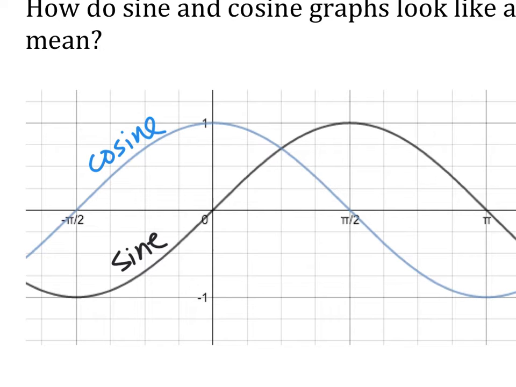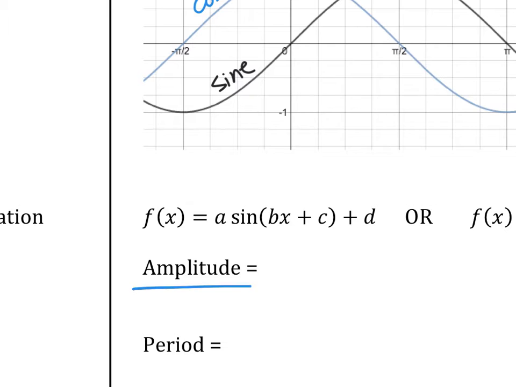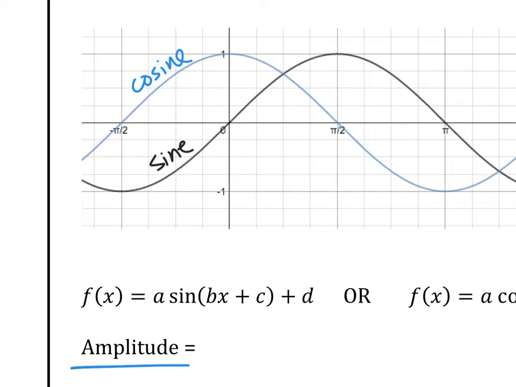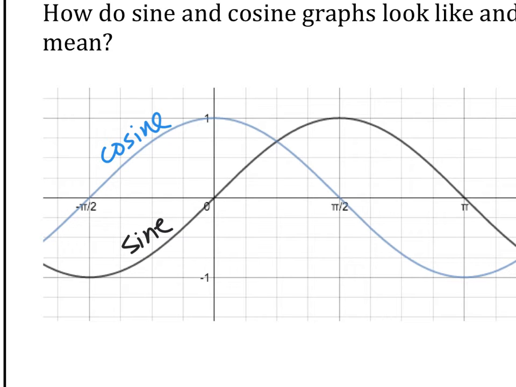So let's talk about a few characteristics of these graphs. First thing is, let's talk about amplitude. Amplitude is the overall height divided by 2, or kind of if you started from the middle of the graph, how high would you go and how low would you go. For example, let's look at this cosine graph. You can see the middle is right here. It goes up to 1 and it goes lowest to -1. So this amplitude is 1. Let me just draw that here. This part is called the amplitude.